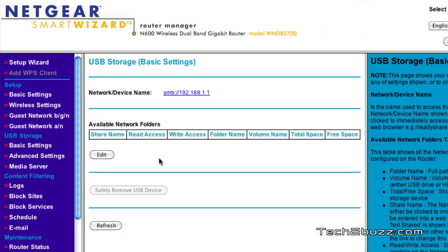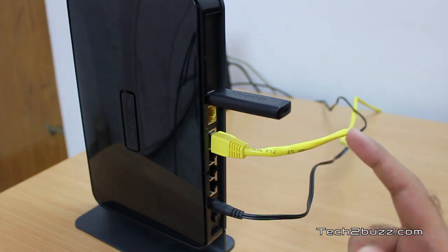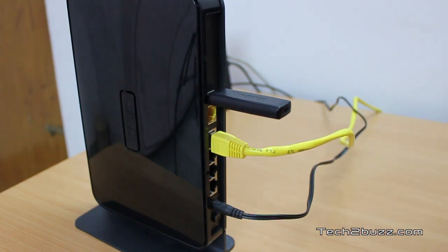Regarding the USB port at the back, there are two things that I miss that are omitted with this router. This router does not have any built-in download manager or a torrent client. So you cannot download a file automatically on this router whenever your PC is switched off. Some of the routers in this range have started providing this functionality. With the USB port attached, this router supports various file formats such as NTFS, FAT16, 32, ext2 and ext3.